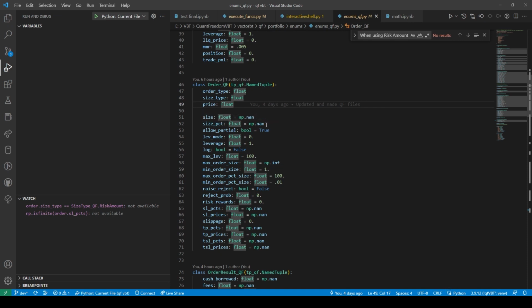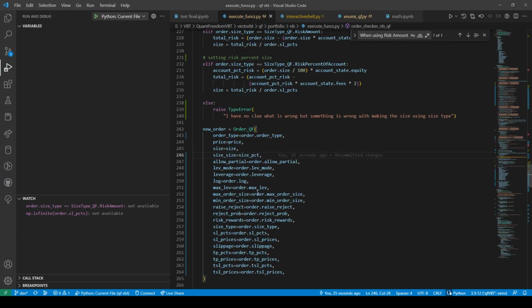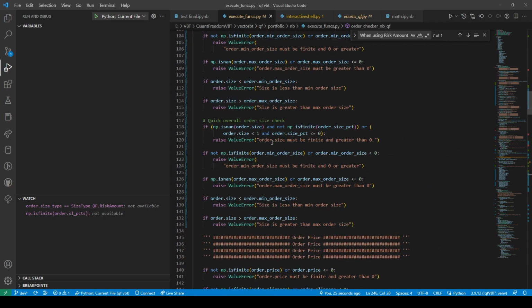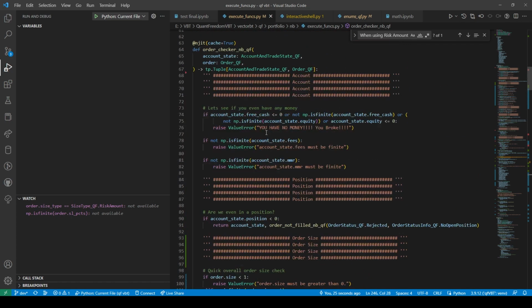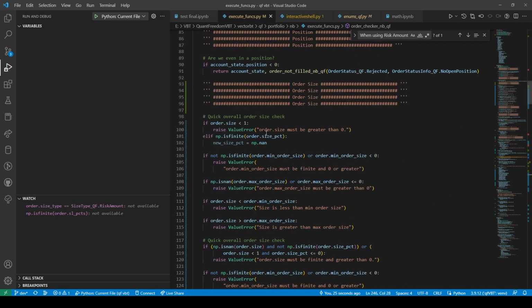Oh. Oh, that's why. Wait, what? I can have both of these as nan? Uh-oh. All right. What's going on here? If order size is less than 1, wait a minute.